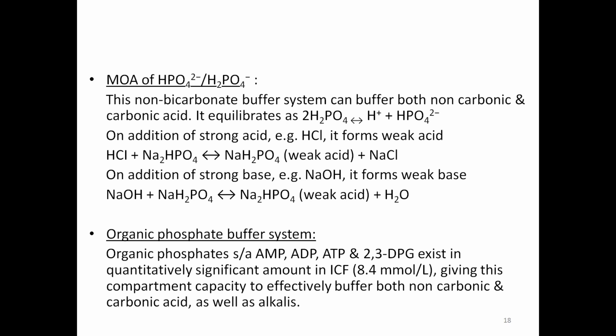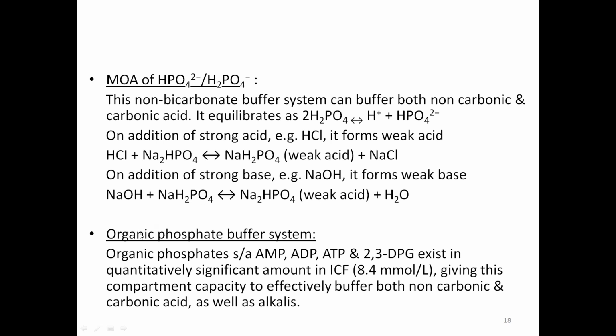Now, on addition of a strong acid, for example HCl, it forms a weak acid. So you can see the equation: HCl plus Na2HPO4 will lead to NaH2PO4, which is a weak acid, plus sodium chloride. On addition of a strong base like sodium hydroxide, it forms a weak base. So sodium hydroxide plus NaH2PO4 will lead to Na2HPO4, plus water.